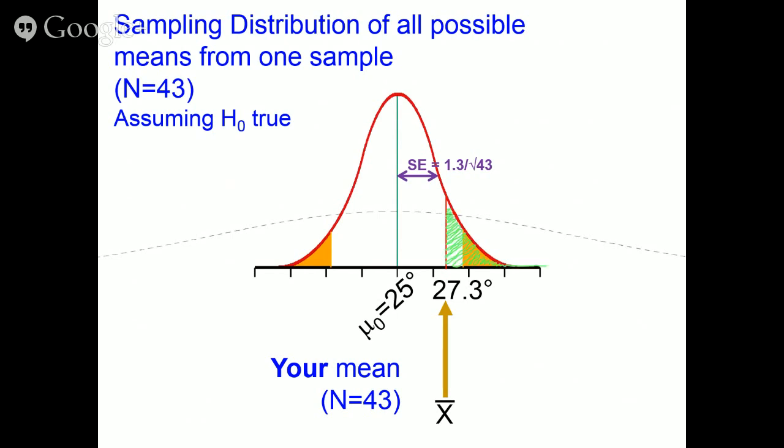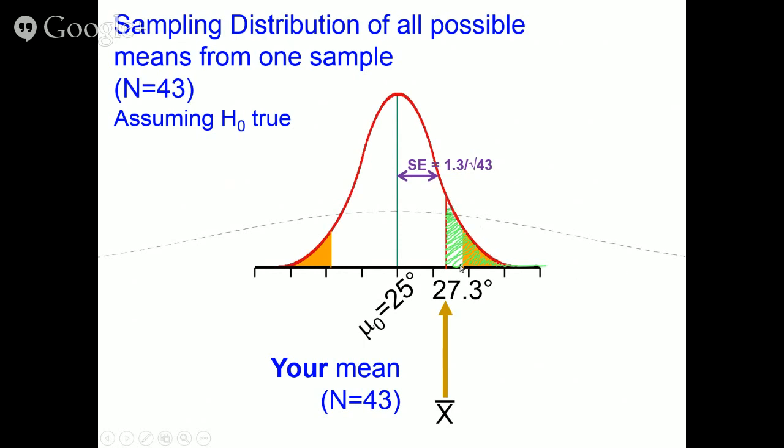Now, that green area we do there, that's called the p-value. P stands for the probability of doing this random sampling from the raw score distribution over and over again, and calculating a whole bunch of means and making a distribution of means, and having one of those means be this one, or higher or lower. Anyway, this one or more distant from the mean, or more discrepant from the mean.